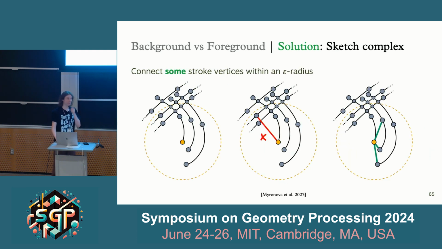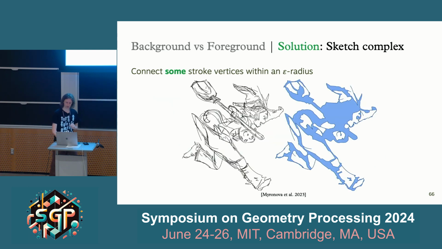And it turns out you can apply this for figuring out exactly this interior versus exterior for vector sketches. Essentially, all you do is that you have samples on your strokes, and you build a Čech complex, which in this case is called a sketch complex. And you add some of these connections. You form this little subgraph if the vertices are too close. You use the connectivity of the strokes to not add all the connections, because that would not work. And then essentially these connections form boundaries of these little domains. You just have to figure out who's inside, who's outside out of these little domains.